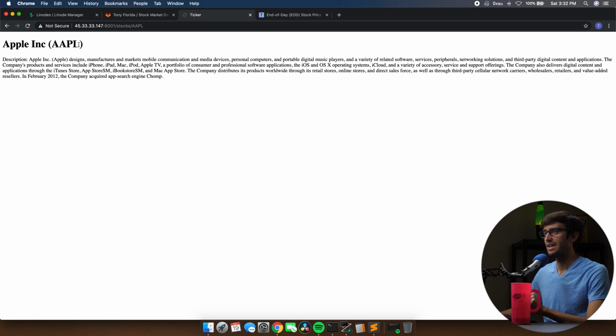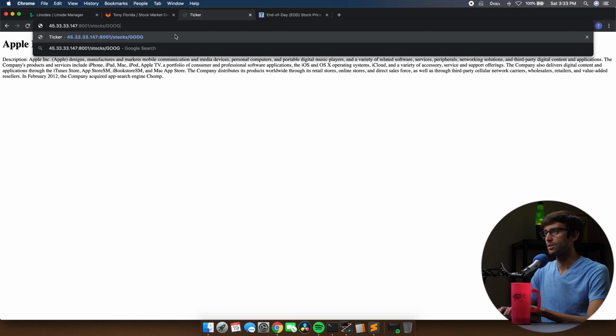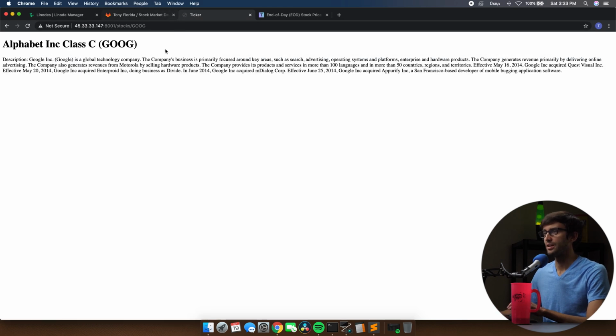And now we are pulling in that data. So we got our ticker symbol here in parentheses, and then the full name of the company, and a description right here, which looks to be a few sentences long, a paragraph about the company. And like before, we can also type directly into the URL another company, let's try Google, and that'll pull in, in this case, Alphabet's information and its description.